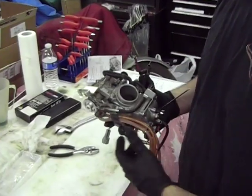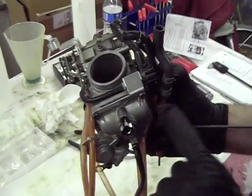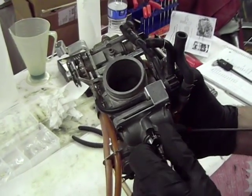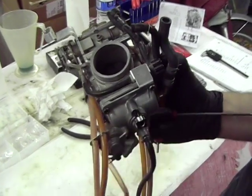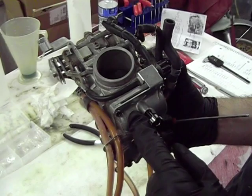Okay folks, I just want to give a quick little update here. We've got the float bowl back on. We checked the float level and reset it to the proper height. We installed this new idle mixture screw right here. We've got it set at 1 1/4 turns out right now.